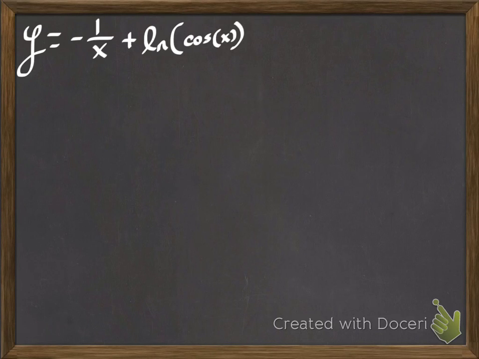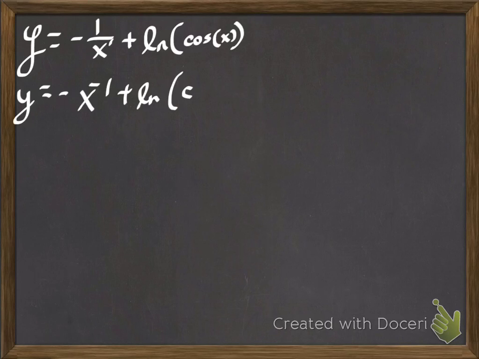So here we have a sum, so we're going to use at some point the basics of the derivative of a sum, but more than that, we have some more work here before we get started. So before I do the calculus, notice this is still y equals. I'm going to rewrite that thing because it looks a little funky to me. I'm going to rewrite that as negative x, so that's that negative right there, to the negative 1 power, because it's in the denominator, so I'm going to bring it out of there like so. I'm going to leave this thing untouched because I don't like to mix calculus and just non-pre-calculus stuff. It can be a dangerous mix. So now I'm ready for the derivative.